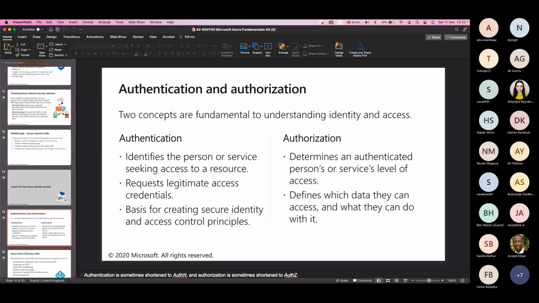So for example, for BCU now, we have authentication. For the authentication part, we have what we call multi-factor authentication.